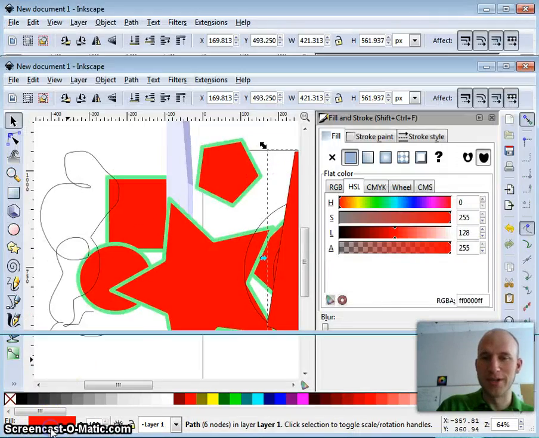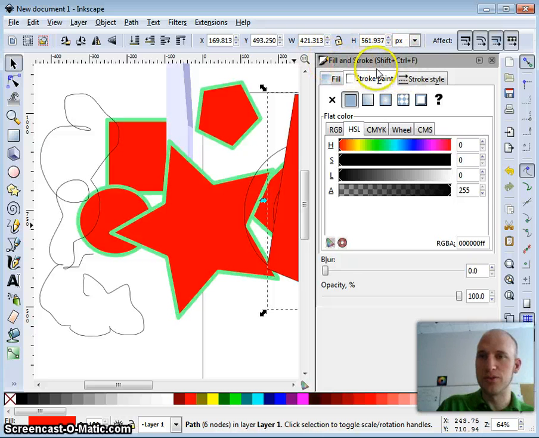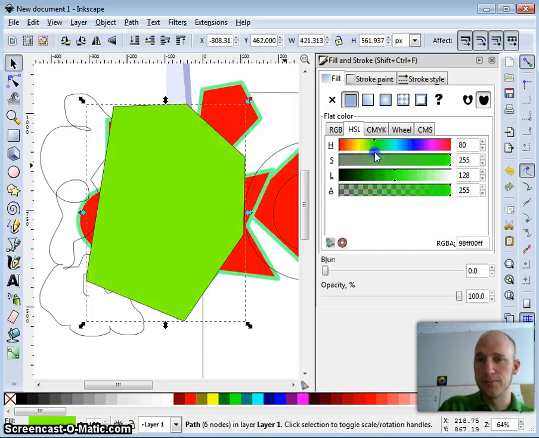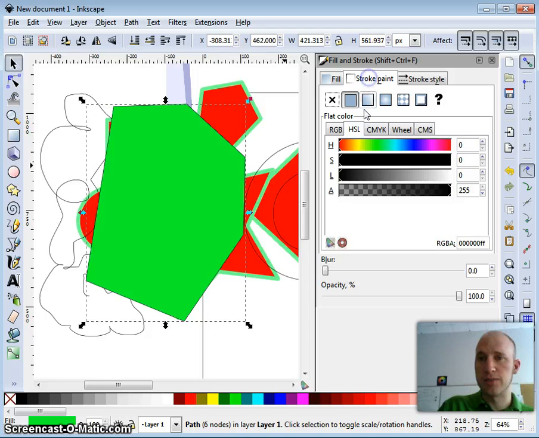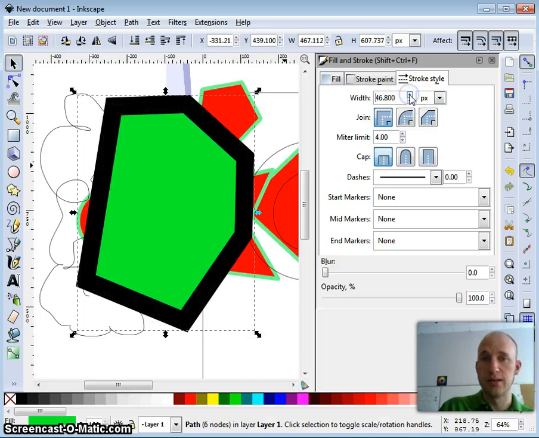Whenever you double-click on the stroke menu, there we go, it will pop up with this fill and stroke menu here. And again, you can see I can change the actual fill color to whatever I want it to be. And I can also change my stroke to whatever I want it to be. If I want that stroke to be a little bit thicker, or if I need that stroke to change in any way, I can go over here and change the style of my stroke. And again, changing the width of the stroke makes that outline even bigger.